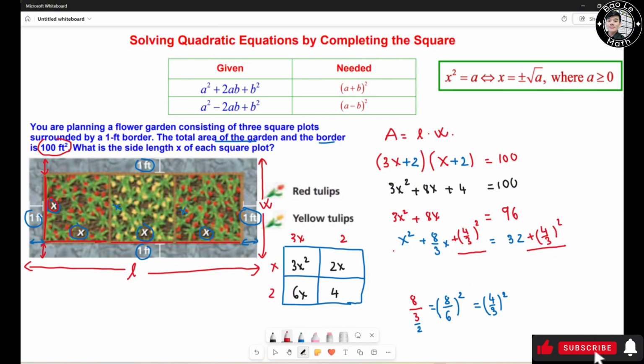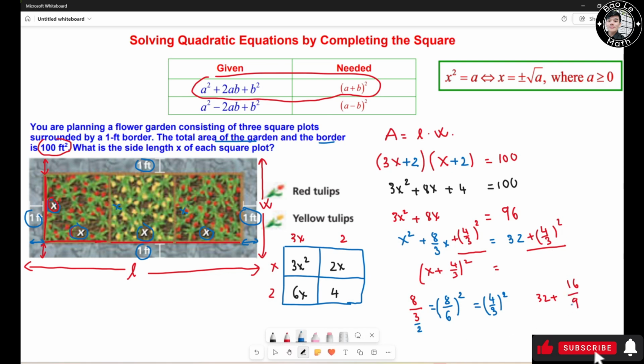And then we have 3 terms right here. We need to apply the first formula right here. So it turns out to be a plus b altogether squared. A is s, b is 4 over 3. So it's going to be s plus 4 over 3 altogether squared equals. Now you need to simplify this, right? So 32 plus 4 squared equals 16. 3 squared equals 9, right?